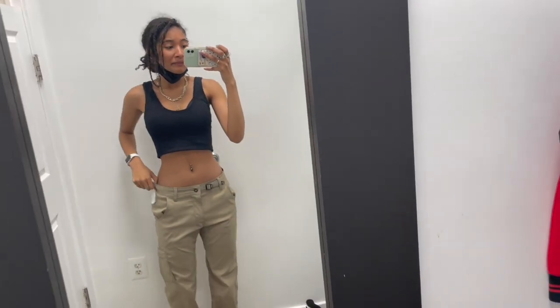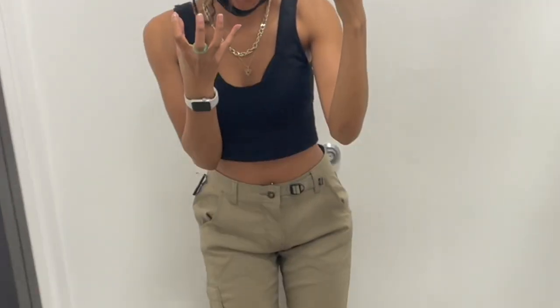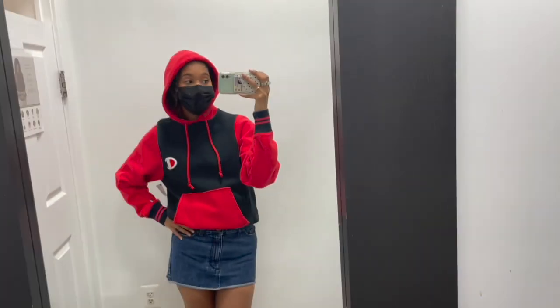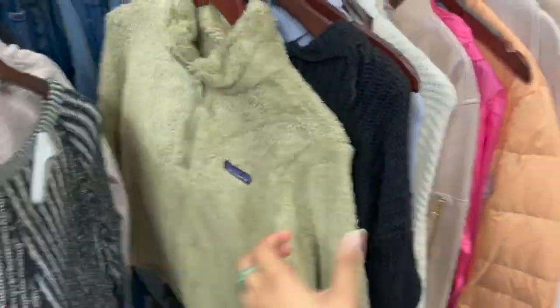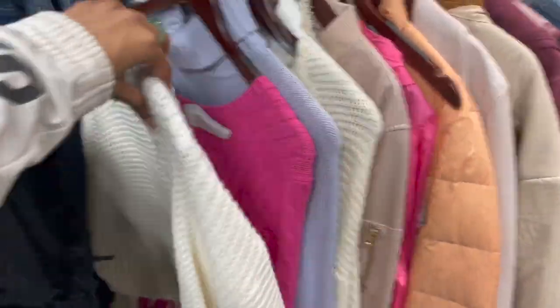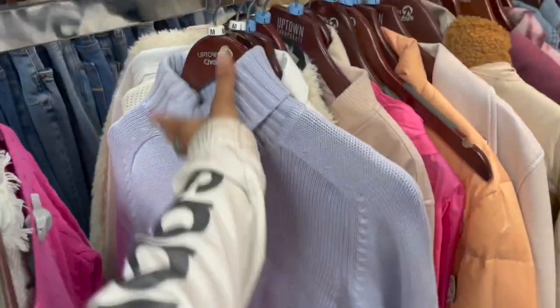I was freaking out about the cargo pants again because they were low rise and looked so cool. I also wanted to try on some denim mini skirts, not just black ones — I liked the look but didn't end up getting any. I also didn't get a Champion hoodie and I regret that. There were no carts in the store so I went back and forth to the dressing room several times, looking through the sweaters to decide which ones to try on.